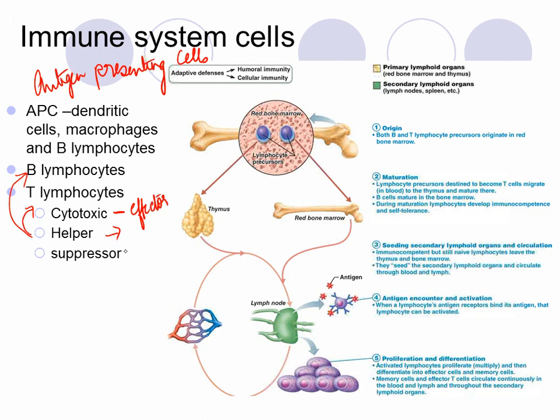And then we have another group called suppressor, or also often known as regulatory T lymphocytes, which will turn off the immune system, because you don't want the immune response to keep continuing. If it goes on and on, you would actually end up disrupting homeostasis. So once the effect that you want has been achieved, you need these cells to turn off the immune system. So they are known as regulatory or suppressor T cells.